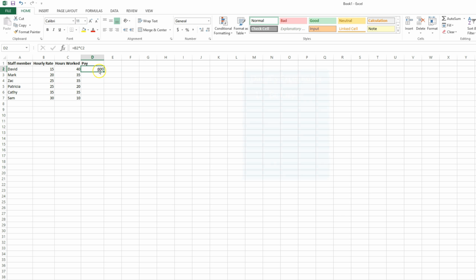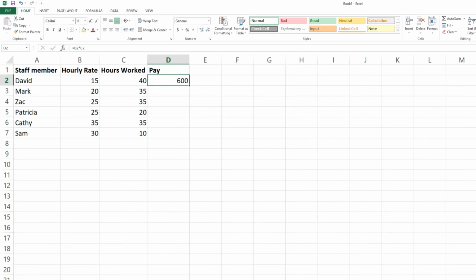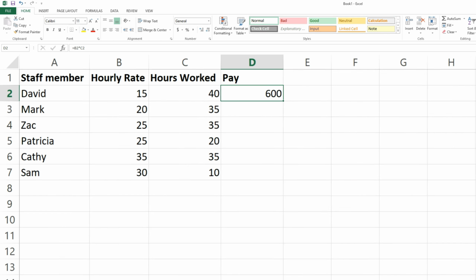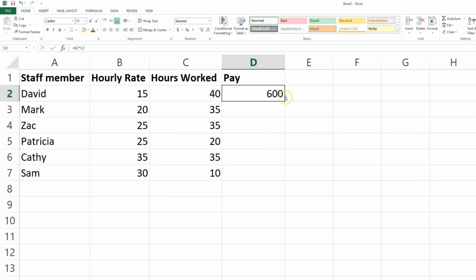So I've selected my completed formula. Down the bottom right of the cell that I've selected, hopefully you can see a little green square. Just going to zoom in so you definitely can see it using the zoom slider down the bottom right. This thing here, see the little green square there? So if I move my mouse, and you do need to be very precise with this, if I move my mouse over that square, see how it changes to a black cross? Black cross. That means that I am over the fill handle. I'm going to click that and drag it all the way down to row 7.